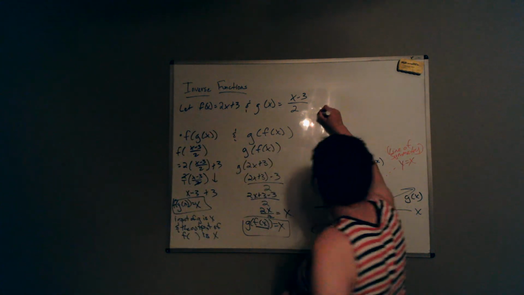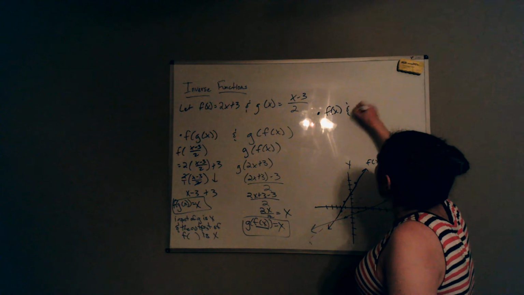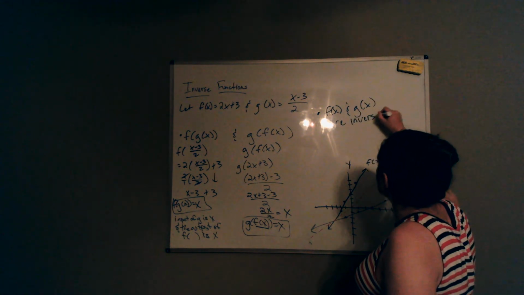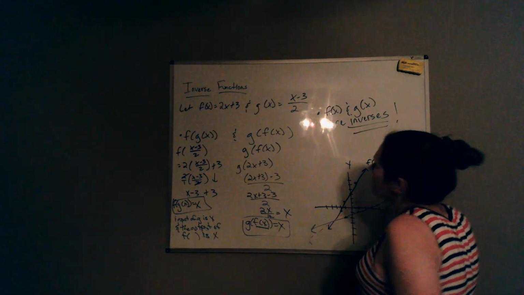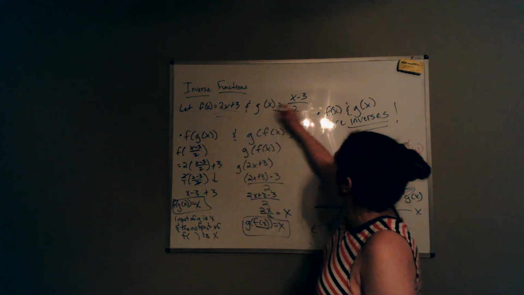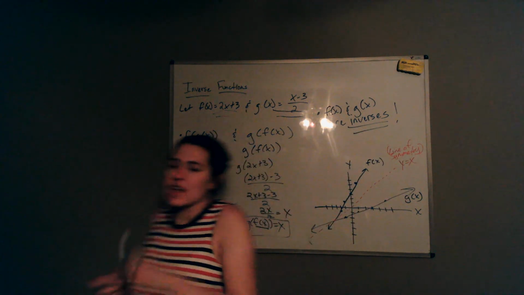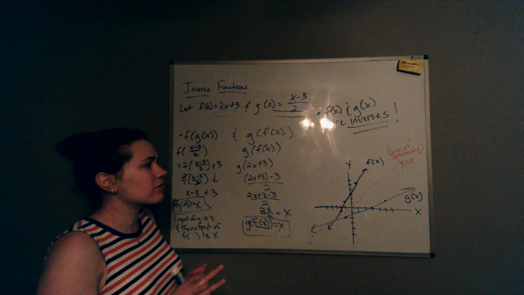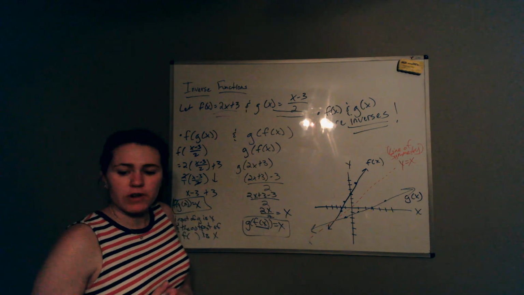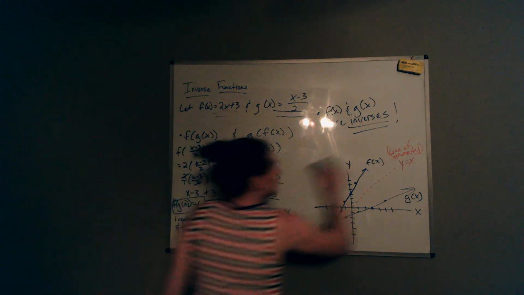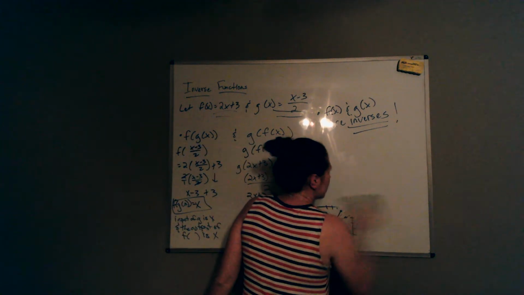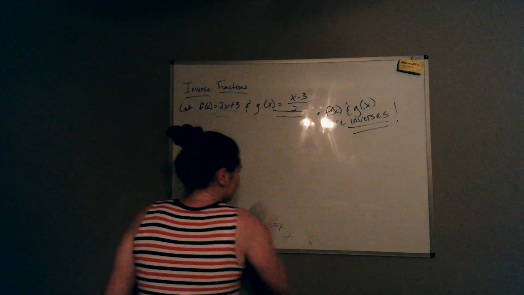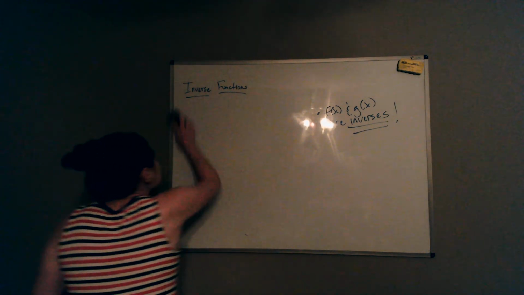Now I'm going to tell you one big thing. f of x and g of x are what's called inverses. They are inverses of one another. These two functions right here are what is considered inverse functions of one another. So everything that's true about inverses is everything we just went over. So to recap, if two functions are inverses, this is what must be true, the following.